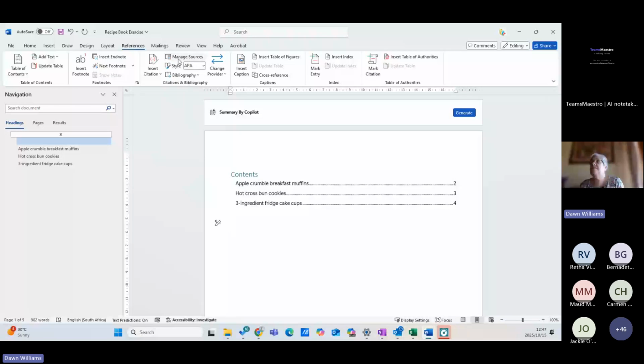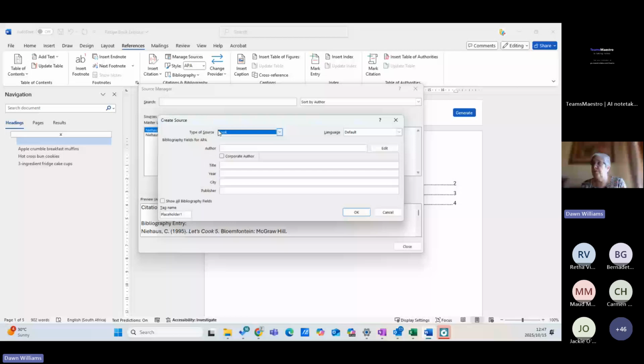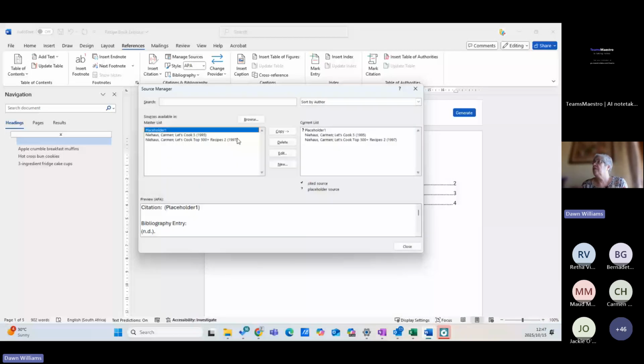If I go to manage sources, you'll see I've added in 2 books here already. So I could click on new. I can do things like add a book section, journal article in a periodical, conference proceedings, or a report. I can call it what I want. And I would put the details of the reference material in there, say okay, and it would appear here.